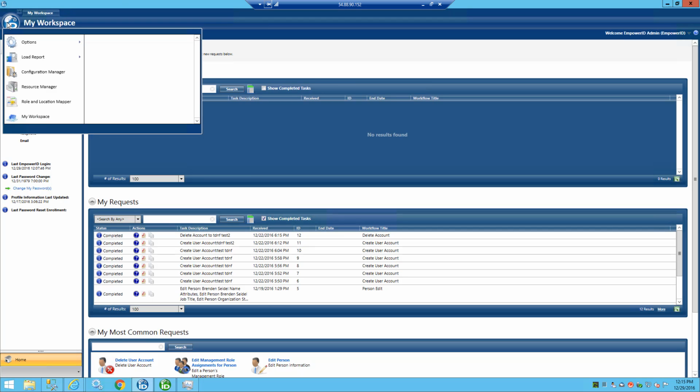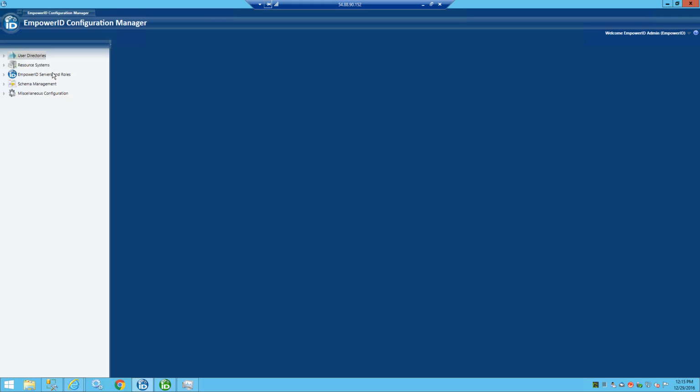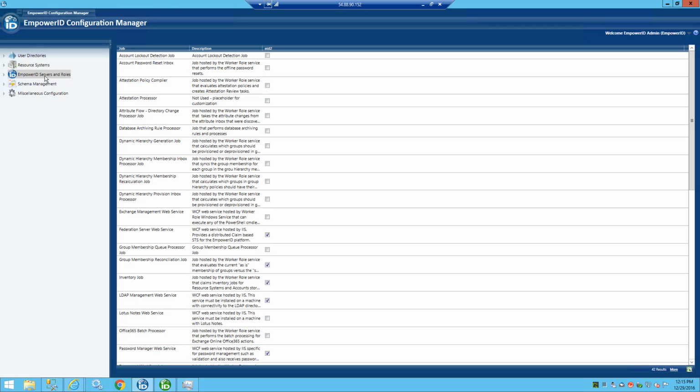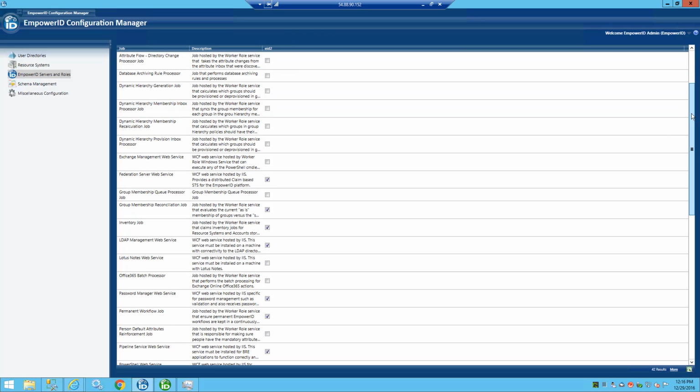So you go to Empower ID Management Console, Configuration Manager, Empower ID Servers and Roles, and all the jobs in Empower ID will be here. So there is a job called a permanent workflow job, and we see that it is enabled, it is checked here. So we are good, we don't have to do anything.